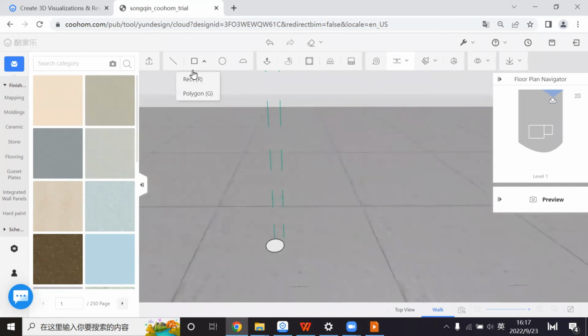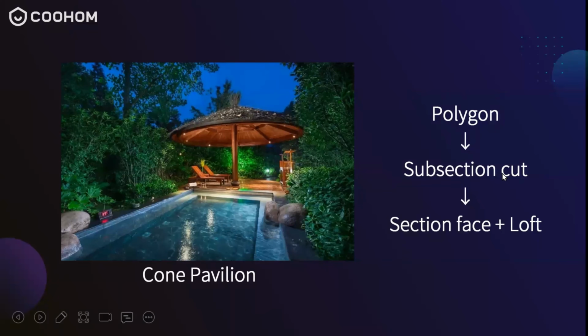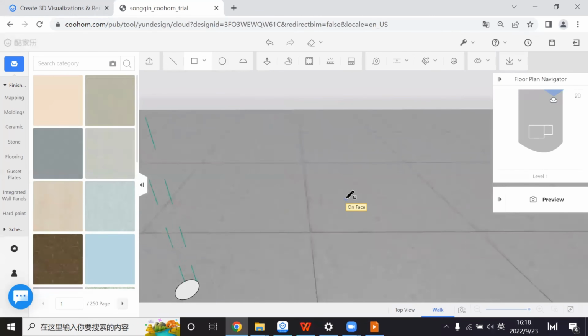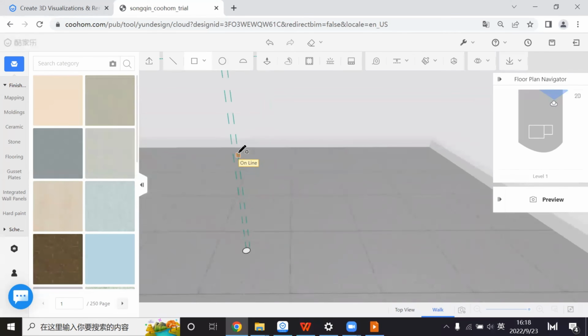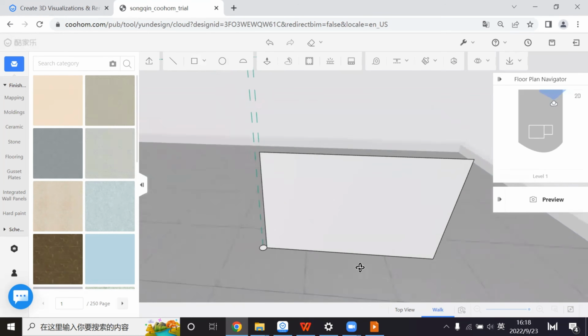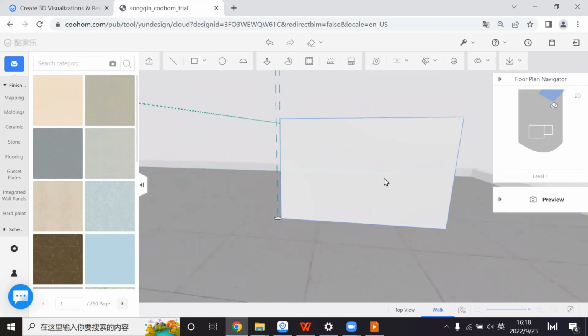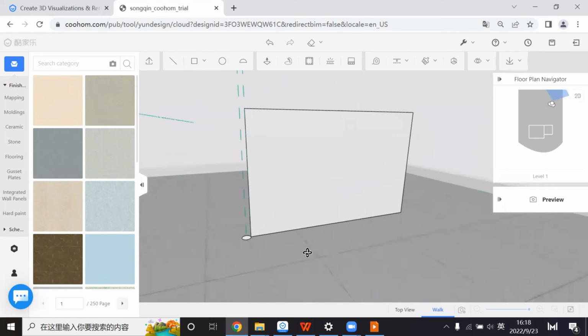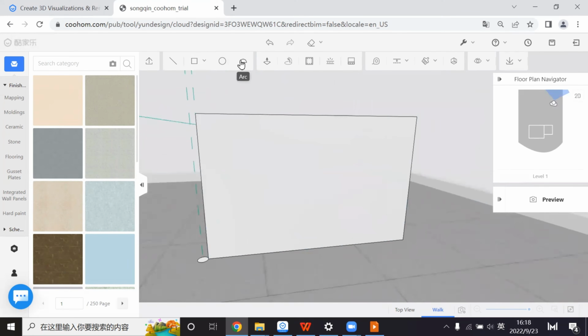at the endpoint. Use the rectangle. Still, we need to draw out the subsection. The section, this surface contains the biggest area, for example, the big area like this. That's on the surface on the vertical way of the floor. And then you can use the arc to draw out in this surface.